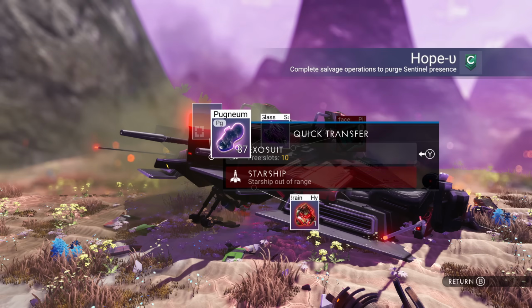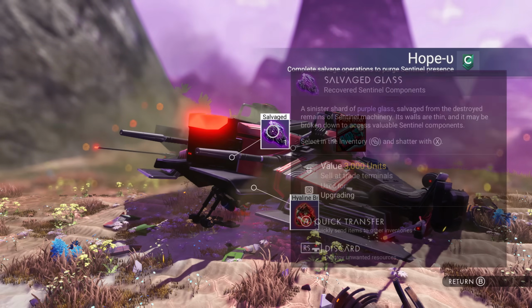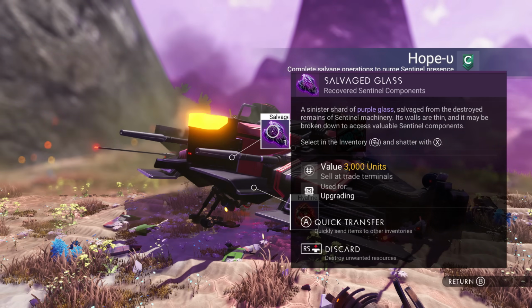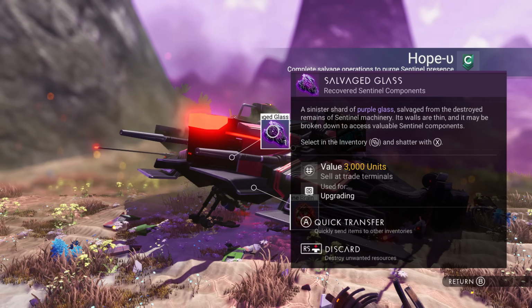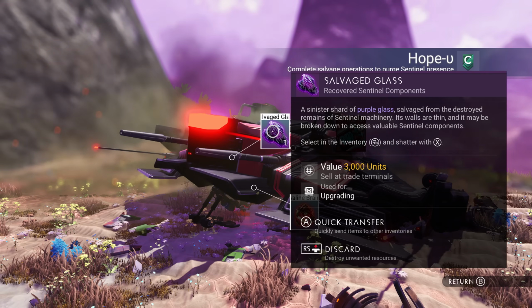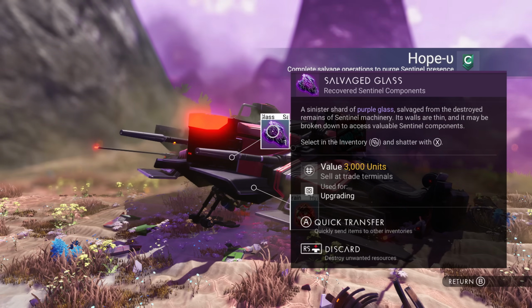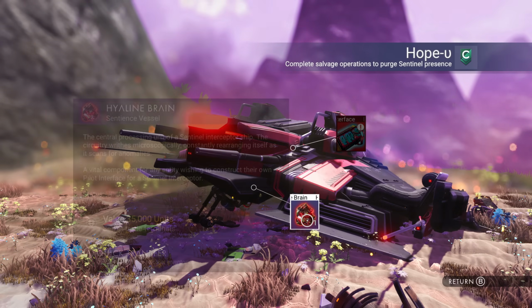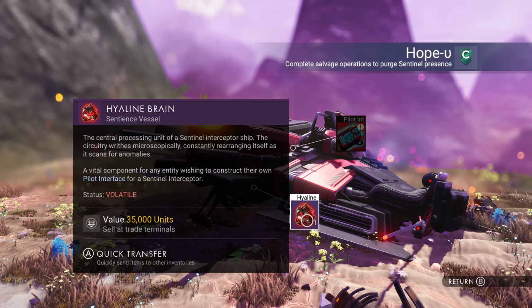It has some pugnium. Okay, awesome. It has salvaged glass. This is a really unique item that you get from destroying Sentinels. This will give you, if you crack it open, different objects. It'll randomly give you a thing, either an upgrade or a material. These are good. We'll save that for later. And then it has a Highline brain.